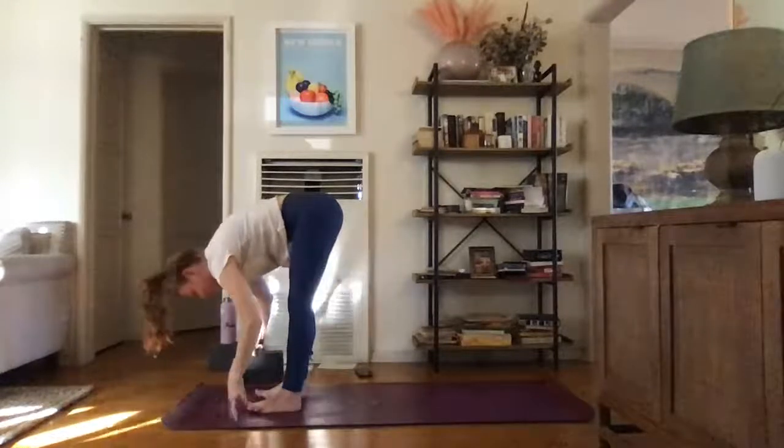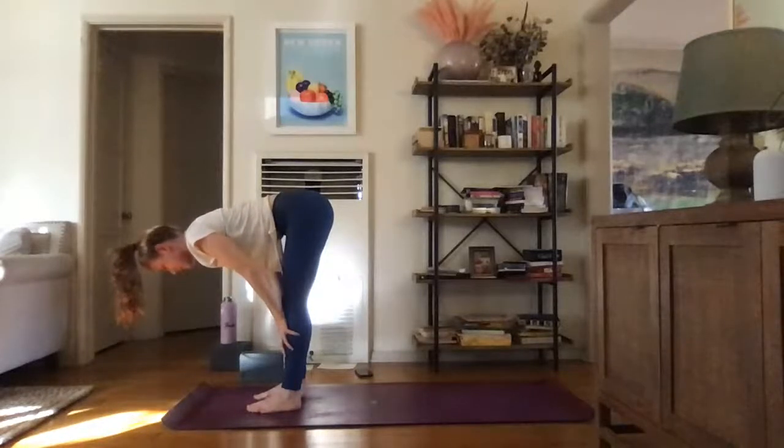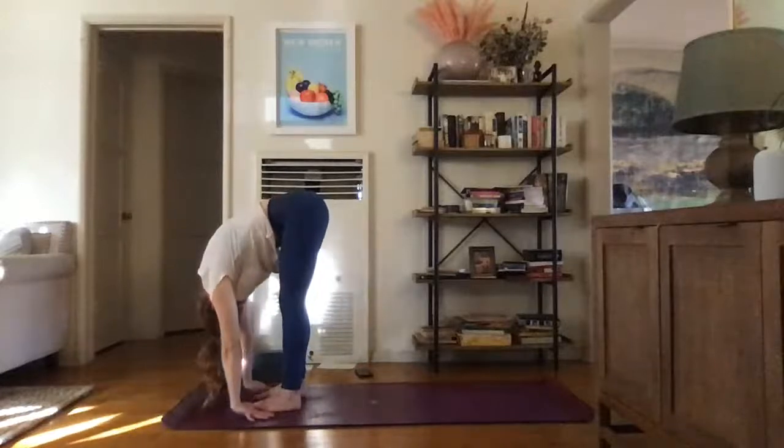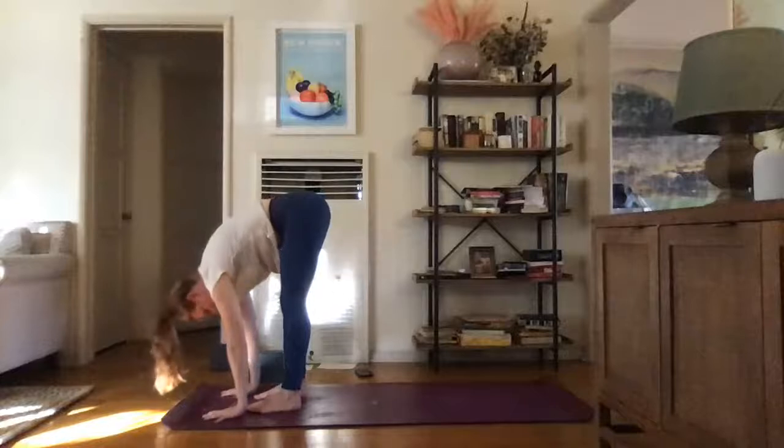Exhale to fold. Inhale, halfway lift, Ardha Uttanasana. Squeeze your shoulder blades together so you flatten out your upper back. Exhale, fold forward. Inhale, halfway lift. Exhale, fold.